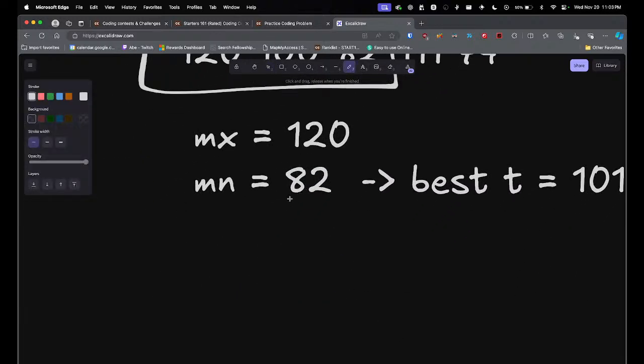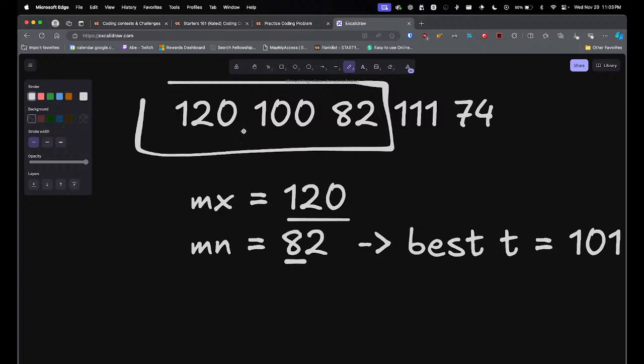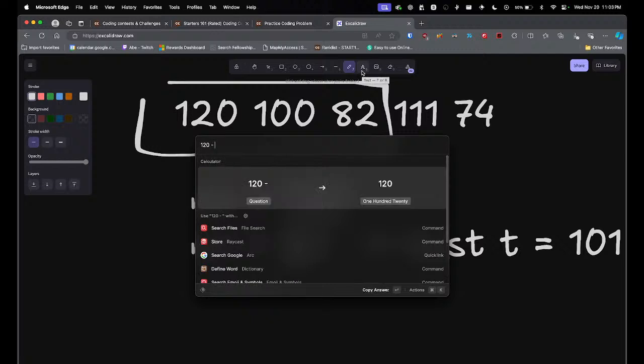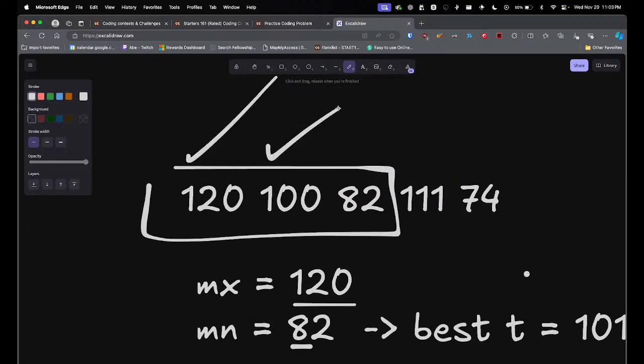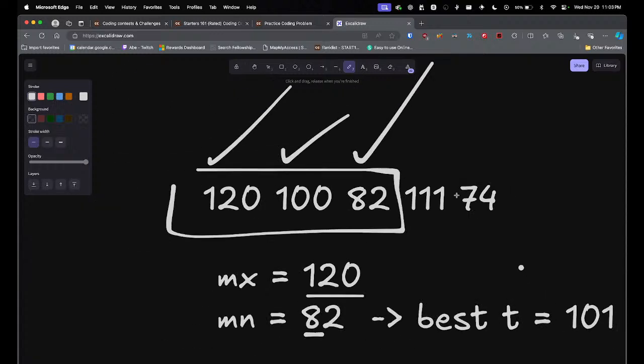Now let's check the difference with max and min only. I don't need to compare with 100 because, as I said, only max and min matter. So what is 120 minus 101? 19. What is 101 minus 82? 19. So both of them are 19. So this is also valid. Let's go.